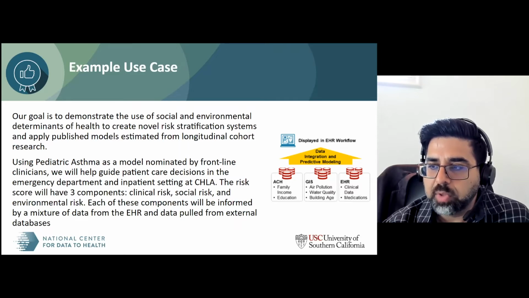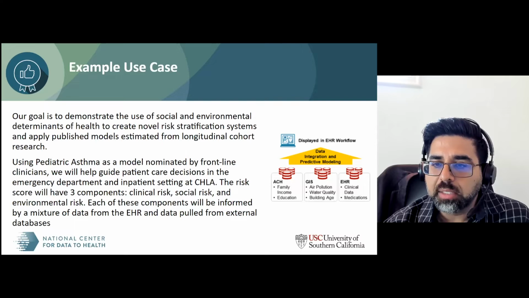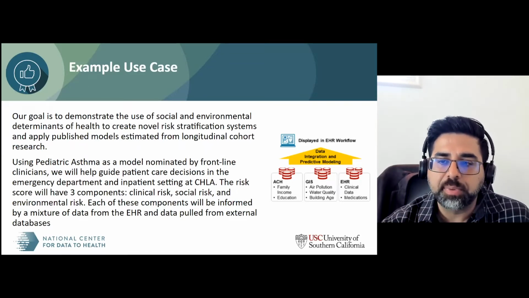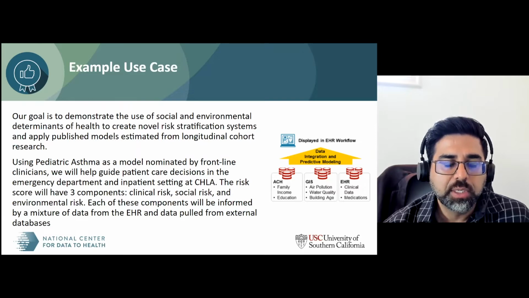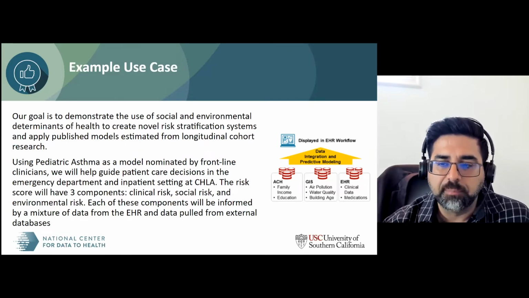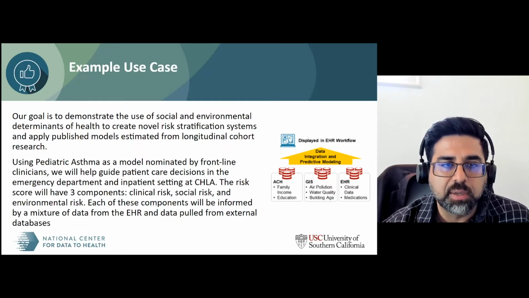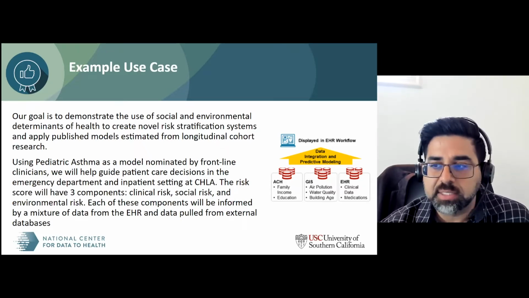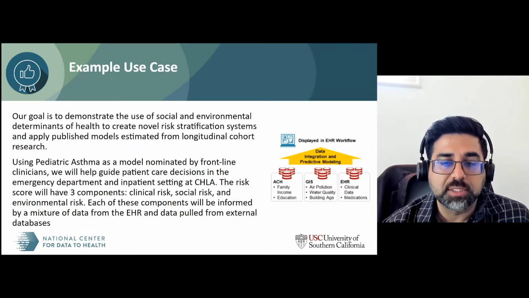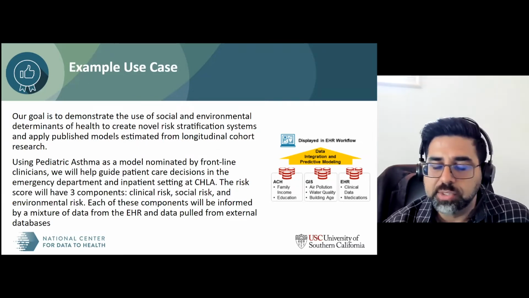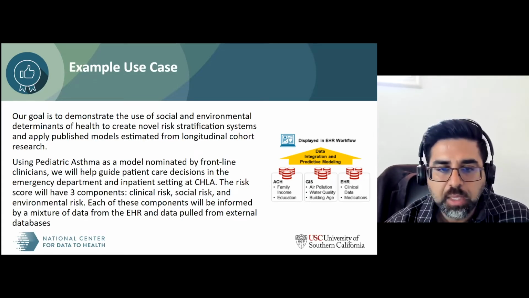So all of that will be put into a data integration and predictive modeling algorithm based on this pediatric asthma cohort, and then summarized and displayed in the EHR without creating a lot of complications, just simple scores that help the clinician look at something and say, okay, perhaps this requires a little more inquiry. If there is something they think would affect the treatment regimen they have planned out for the patient, it's not simple enough to just give them a prescription. They may not be able to afford those medications, or they may not have access to them, or they may not have transportation to get to the next follow-up appointments, et cetera. Or there's an additional barrier, like air quality or water quality issues, that is affecting the outcome of this individual. All right, let's go to the next slide.